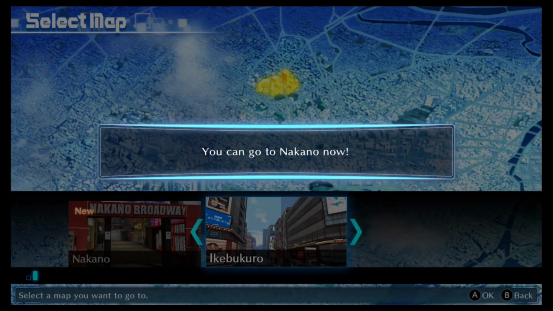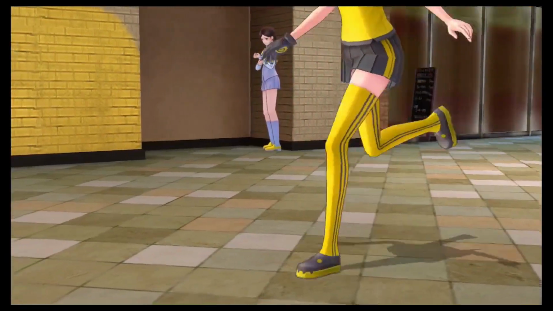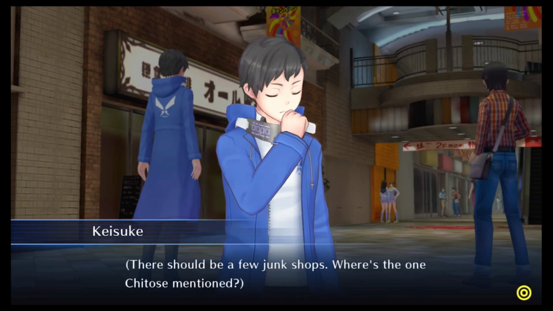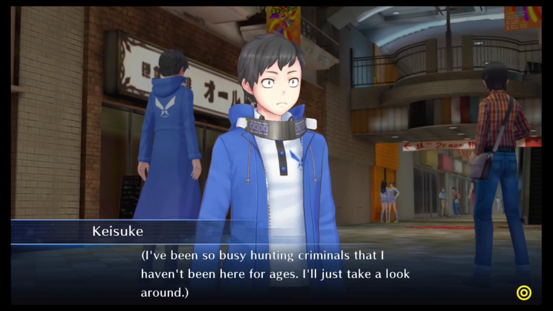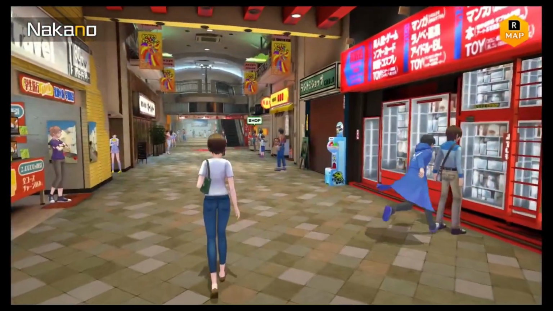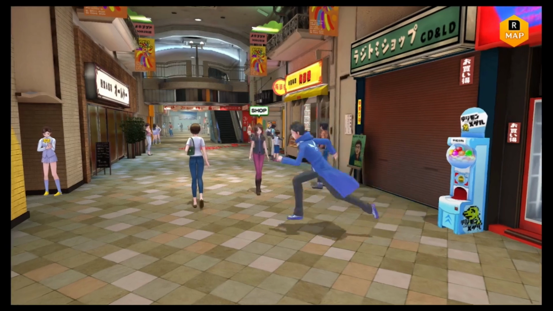And take a turn. We are currently in Ikebukuro. We're going to Nakano! Hey, there went me! I've arrived in Nakano. There should be a few junk shops. Where's the one Chitose mentioned? I've been so busy hunting criminals that I haven't been here for ages. I'll just take a look around. Kokomon has joined the party, I wish.